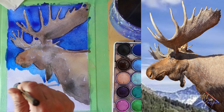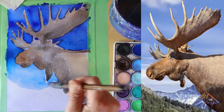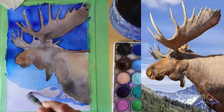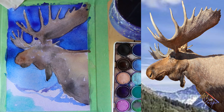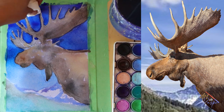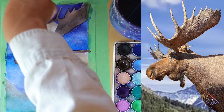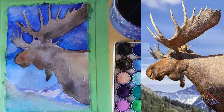I'm going to try and draw this kind of mountain shape down here, or paint it in instead of drawing it in, and just going to go down to this kind of line where that is. Now with this Kleenex, what you could do is you could dab this right in here, get a little bit of the clouds in there, wherever you see some kind of clouds. Okay, back to the moose. I think what we could do is go in with a little bit of white and kind of a yellow. That is, if you do have a little bit of white watercolor.